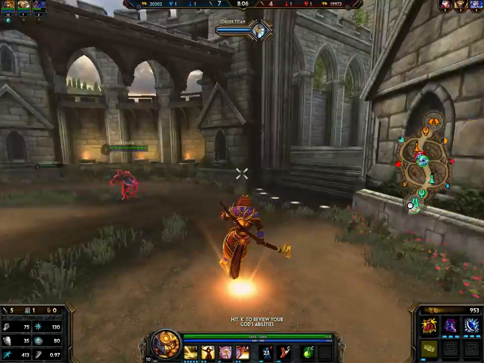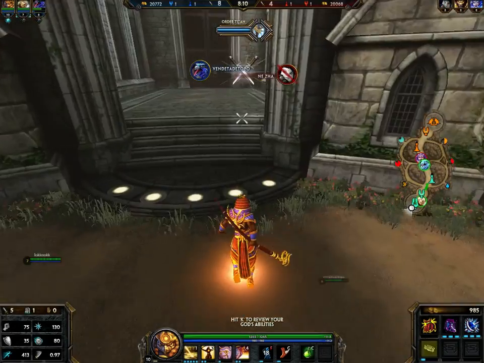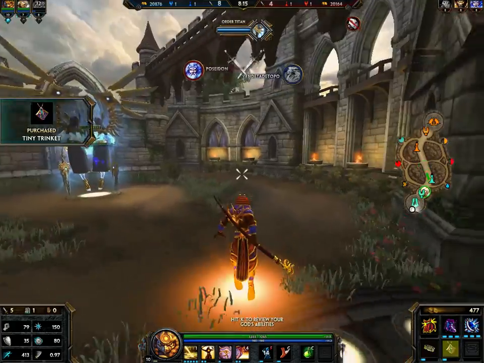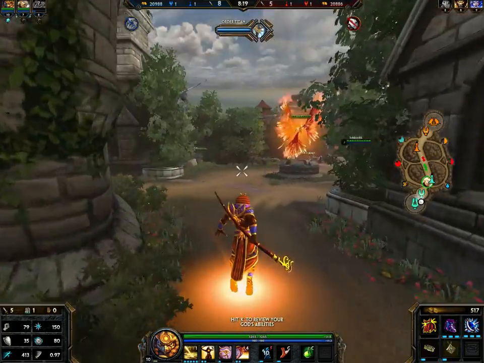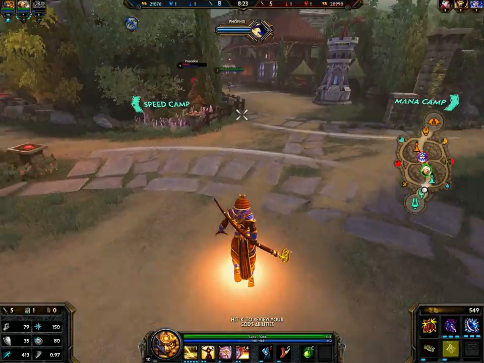Am I seriously not in the store? What the heck? Purchase. An enemy has been slain. I have enough money. Alright, there we go. An ally has been slain. Oh, come on, people. Are they getting close? I don't see anything on the map.